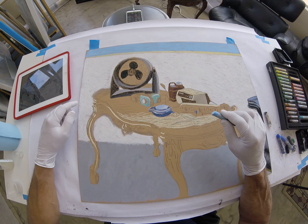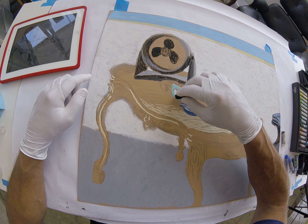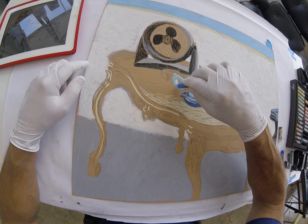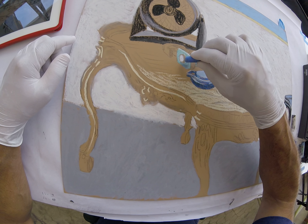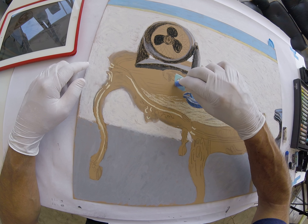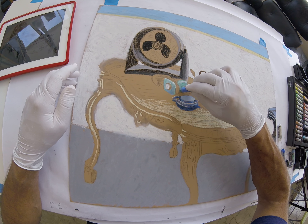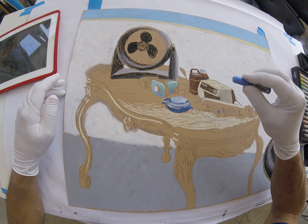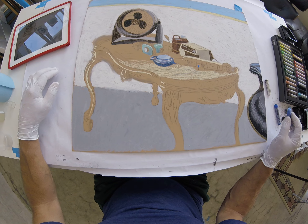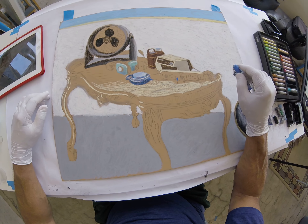Looking at the headphones — they're not bad, getting closer — maybe I want to put in a little black there too, just a little bit here and on the bottom. Then I go back in on top of that with the blue, push that around, and it's darker. It looks more three-dimensional — like it has more volume as you rotate from the rim light highlight on top down underneath. Anyway, that's basically how you do it. Just wanted to give you a quick introduction to color mixing and how it differs when working with pastel versus oil paint or any other kind of paint.